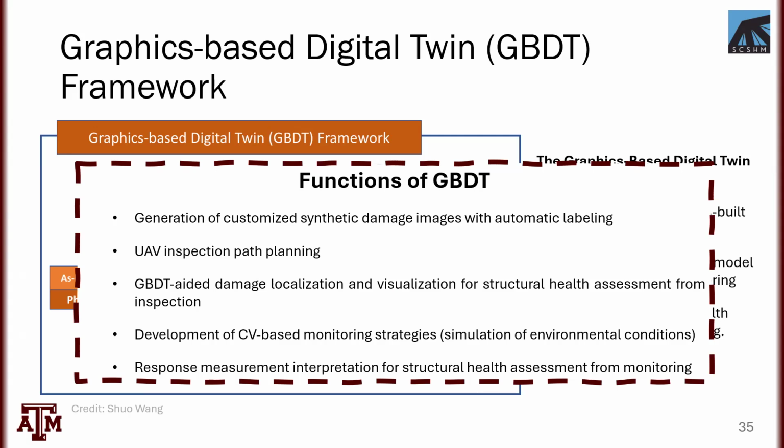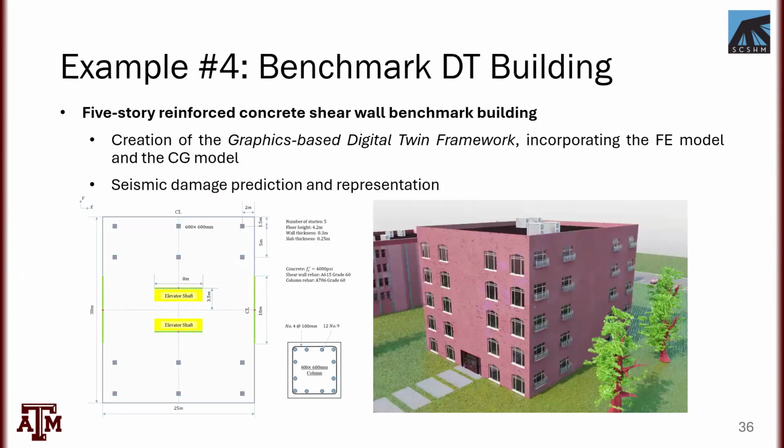So one of the things we did was we said, okay, at the time we were performing this research, we didn't have access to a physical asset. So we said, let's develop an example benchmark problem involving this 5-story building, and really test out a lot of the concepts within this benchmark. And I'm not sure if this benchmark is publicly available through GitHub or some of the other platforms, but I can definitely check for those that are interested. So here we have a 5-story reinforced concrete shear wall building. This is the floor plan, and this is the actual final product of the graphical environment.